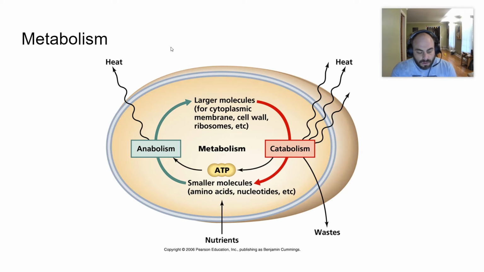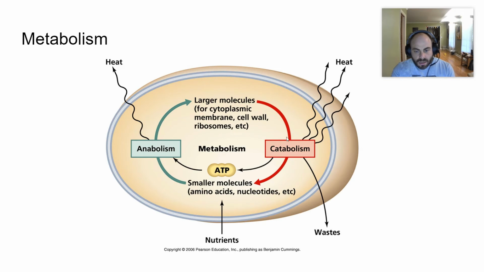The fourth general property of living systems is that all living things have something called metabolism, which is essentially the way that organisms either gather energy for themselves and break it down, or use energy to make things. You have both these processes here on this picture. You see you have anabolism, which is like making things, creating things.